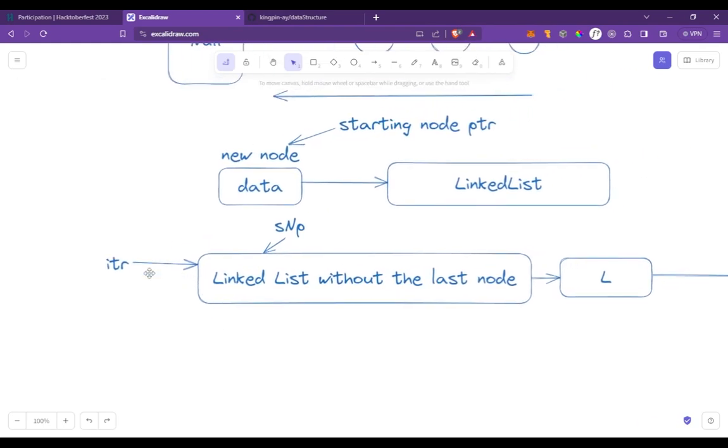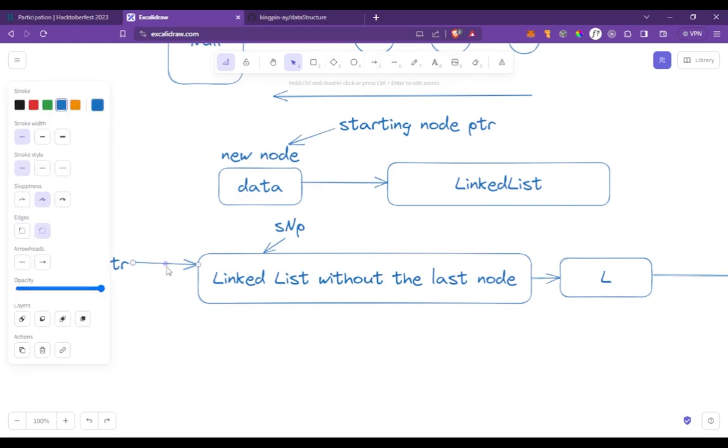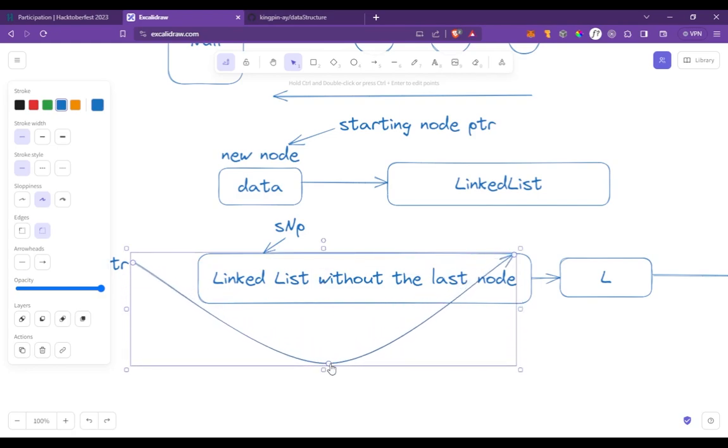Then we'll iterate over this whole linked list and go to the previous node of the last node. Now this iterator should be pointing towards this part, right? This last node.